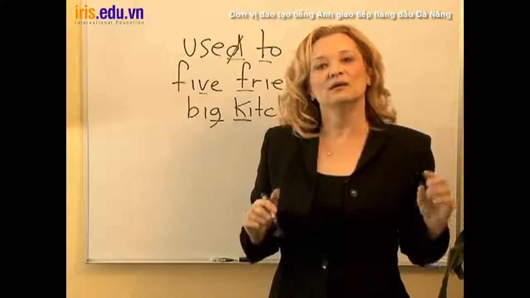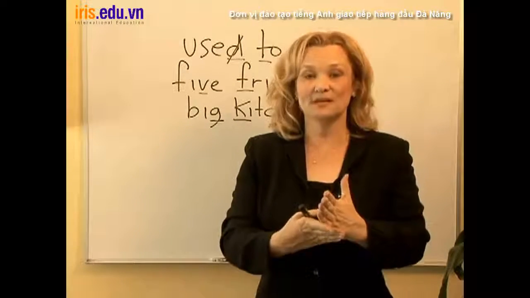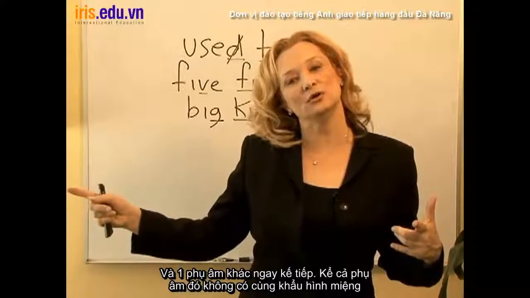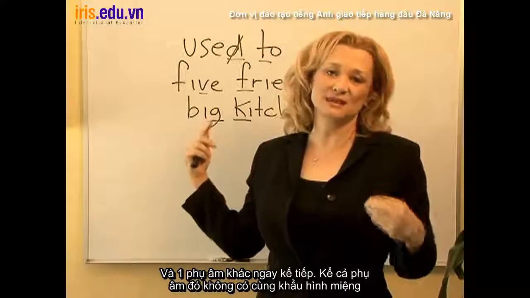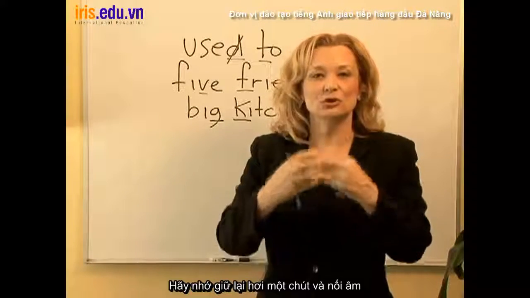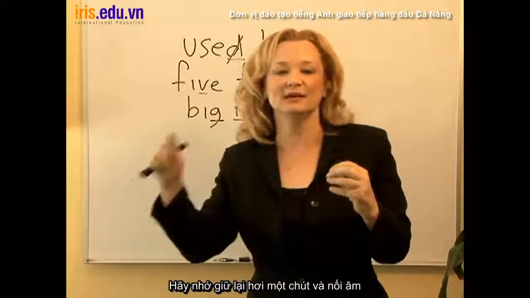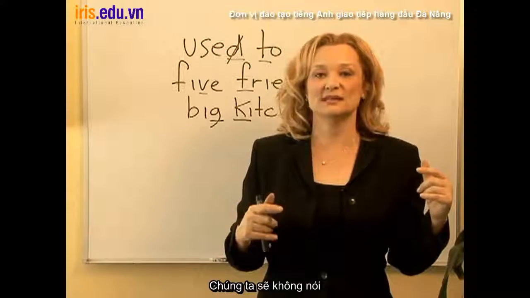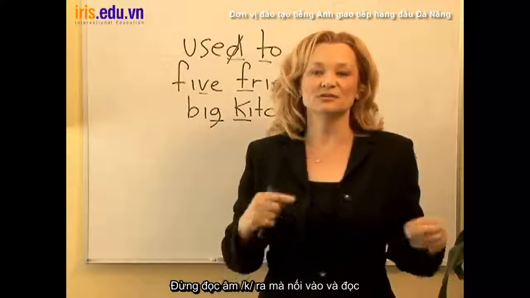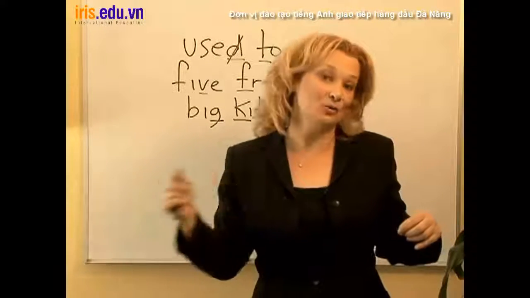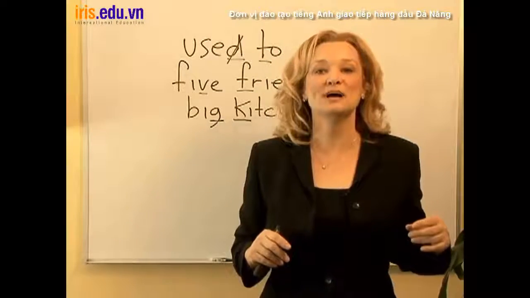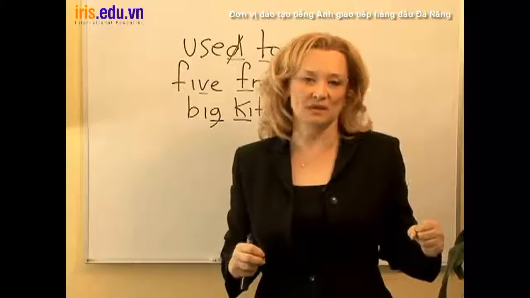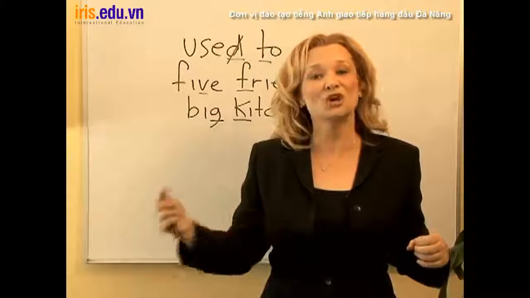One more thing. When a consonant is a stop, for example, p, b, t, d, and another consonant follows, even if the consonant doesn't have the same point of articulation, make sure you hold that first consonant and kind of link it. For example, if I say back door, we're not going to release the k. Just go back door. I went through the back door. Or, for example, help me. Just hold that P, help me. Or help him. Help John.